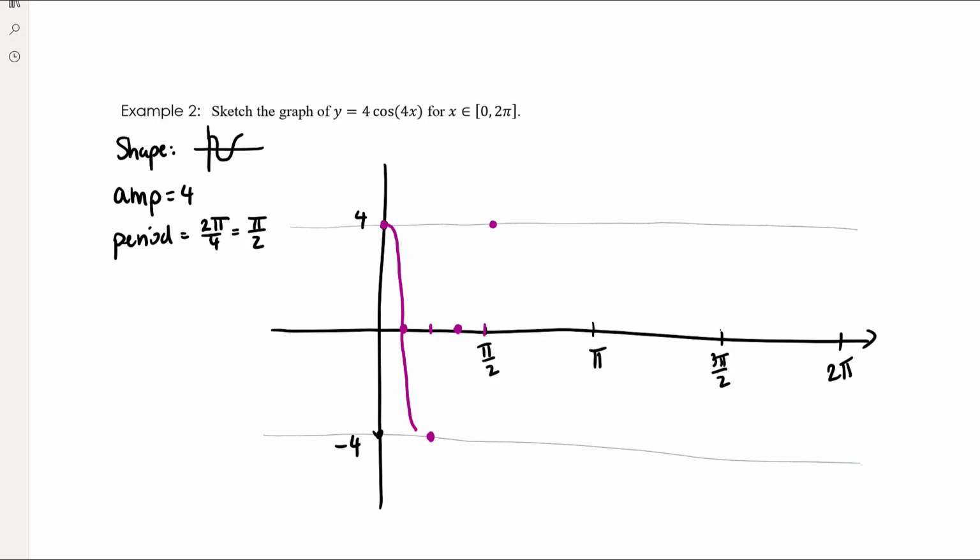Oops, sorry, it's got a bit crooked there. Let's try again. Turning point through my x-intercept, ready to turn again at my minimum, through my x-intercept, turning again at my maximum, and then we're going to continue. So I'm going to divide my axis up. Each of these periods I'm going to divide into 4 so I can get the shape right. The scale's a little uneven here, but that's okay, it's not too bad. Again, use a ruler if it's really bad. So we'll be back to the middle, down to the minimum, back to the middle, up to the maximum, back to the middle, down to the minimum, back to the middle, up to the maximum, back to the middle, down to the minimum, back to the middle, and up to the maximum.